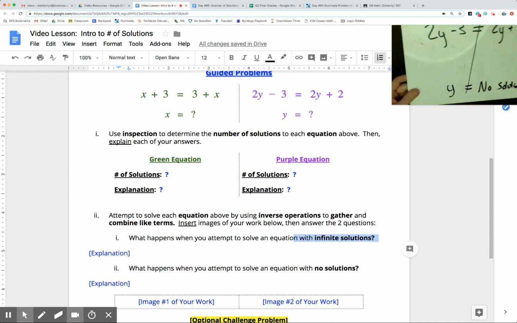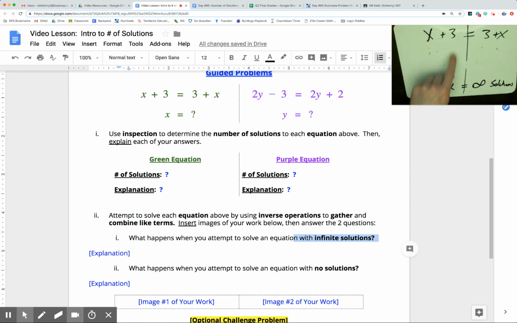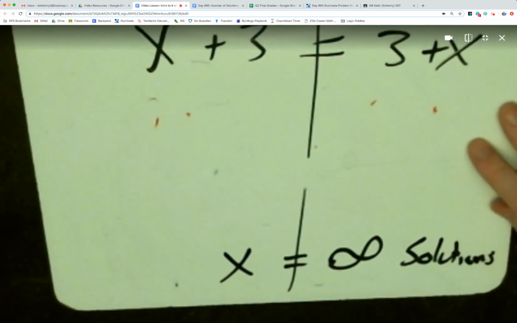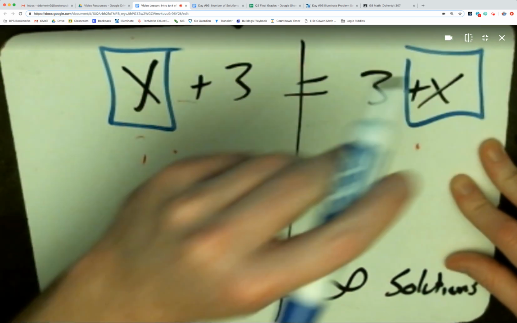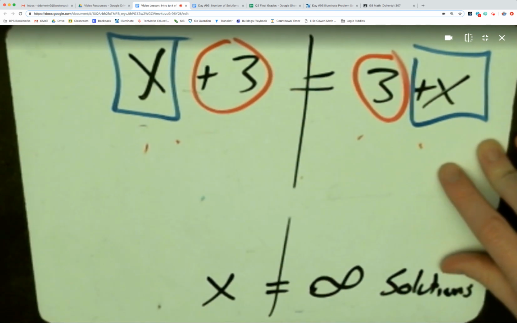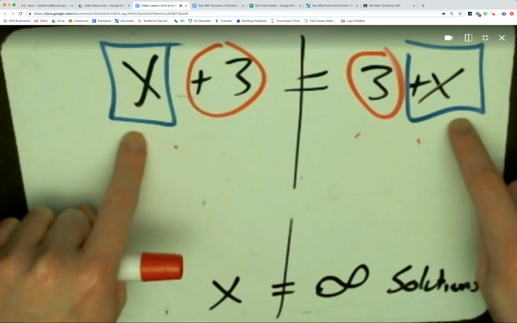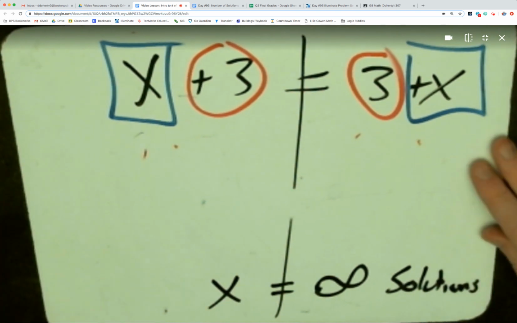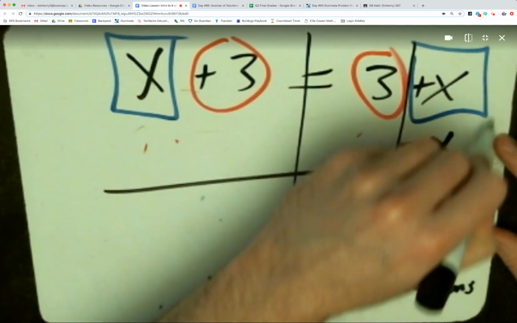So you've paused the video, you've tried to solve these step by step or using inverse operations, and that's what we're going to take a look at here. How come x has an infinite number of solutions, or what will this look like when we solve by inverse operations? Well, we see in blue boxes, the variable terms are on opposite sides of the equation, and the constants are on opposite sides of the equation. I need to get this positive x on the same side as this positive x so that I can combine the variable terms. I do that by subtracting x because that's the opposite of a positive x.